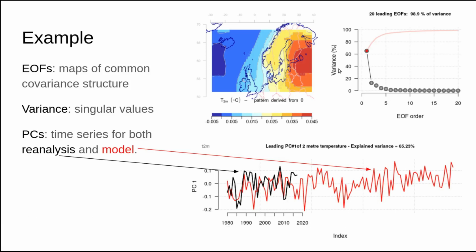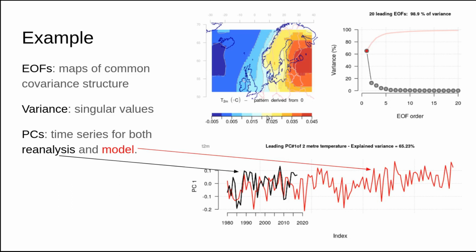That's one example. So we have downscaled one result here, and then we get the maps of covariance structure, like where we have the strongest correlation between the predictant and the large scale structure. And then here we have the eigenvalues, so we can see that the leading mode explains most of the variance. That's like 65%, and then the subsequent modes explain just smaller details.